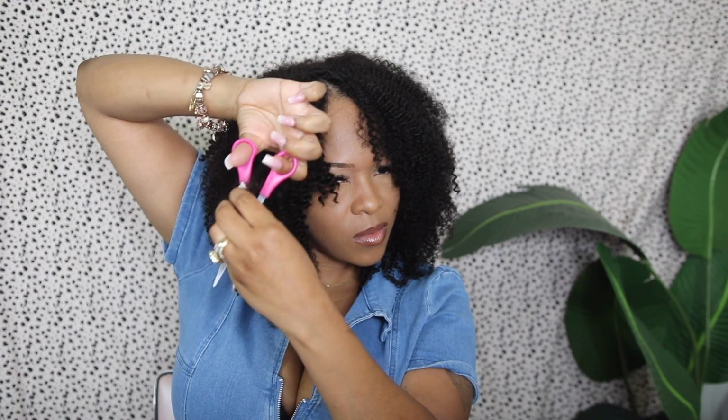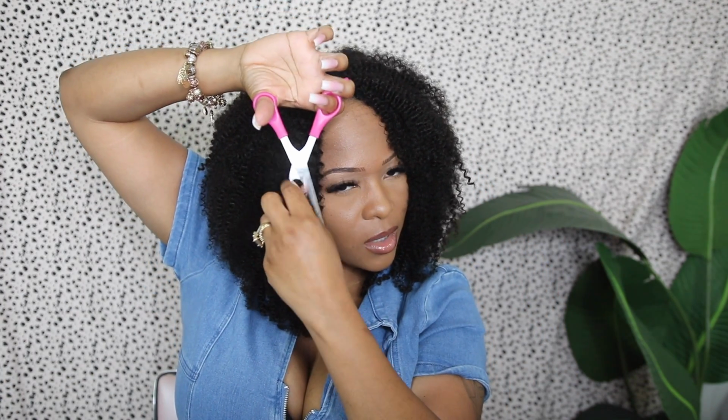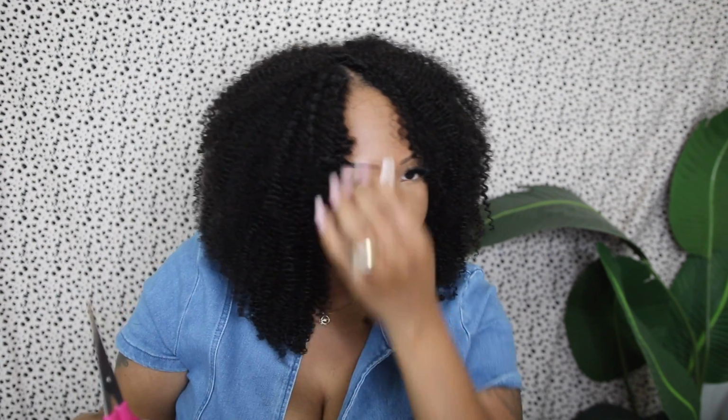So yeah, this is pretty much the final look to this super quick install of some clip-ins. I haven't worn clip-ins in a long time, y'all. So this was real fun, quick, and interesting to do. It was different. I feel like I need to do more installs like this because it is a protective install. I do feel like I need to do more installs like this to get better at it. And basically, what I'm doing right here, by the way, is just trying to frame my face because this is a lot of hair right now.